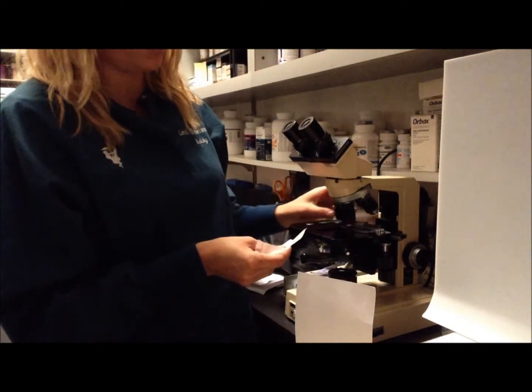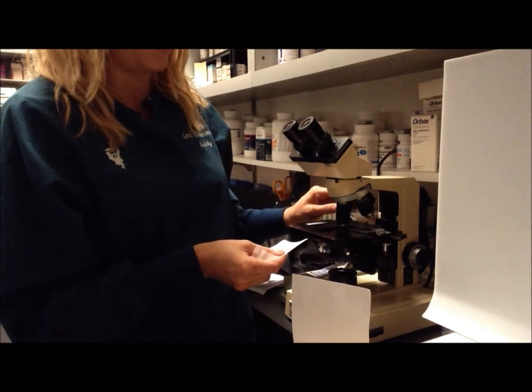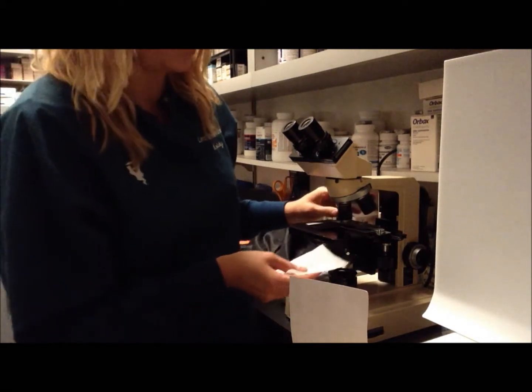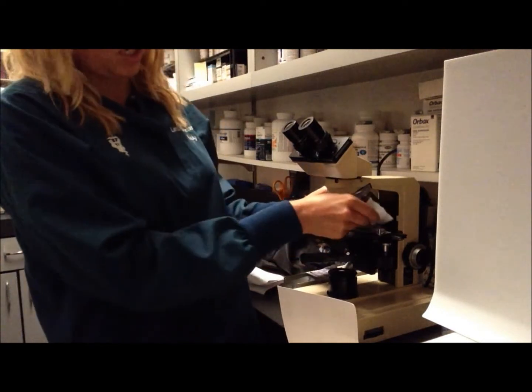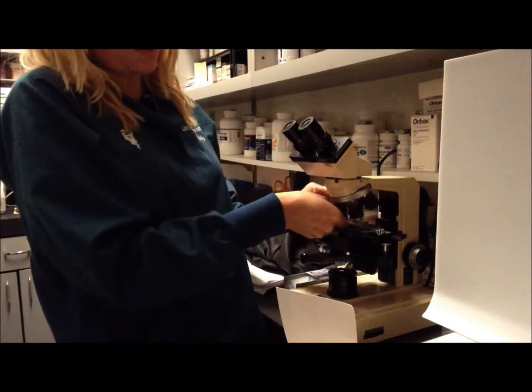So with the oil immersion ones, you know, you can definitely find that there's a large amount of oil on it afterwards. So after every usage, you should clean each lens piece. You lightly wipe the area.